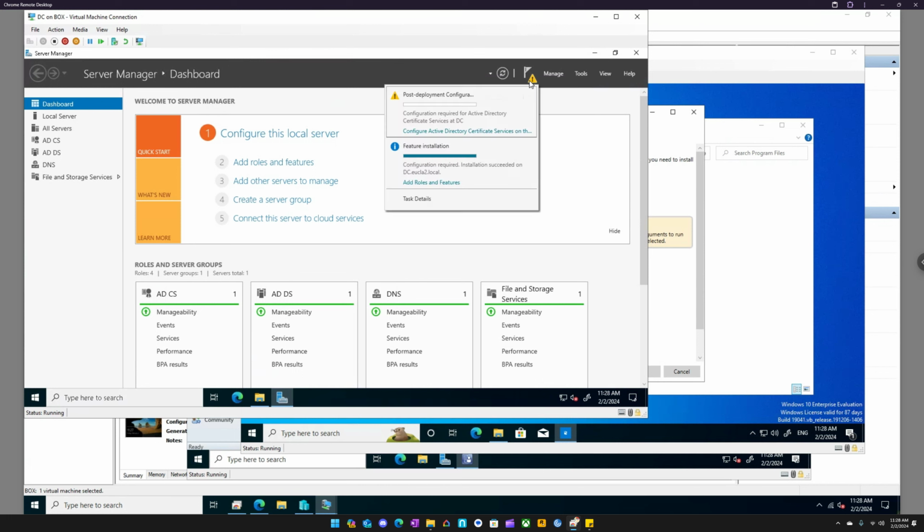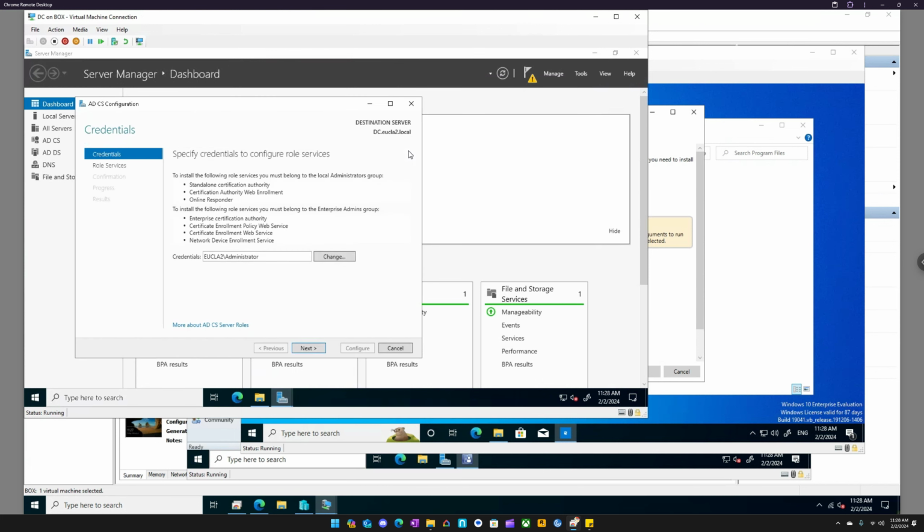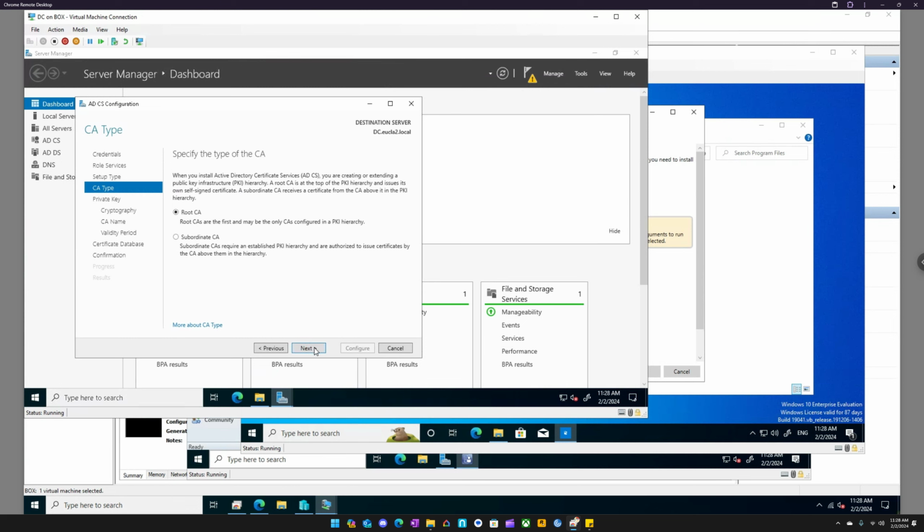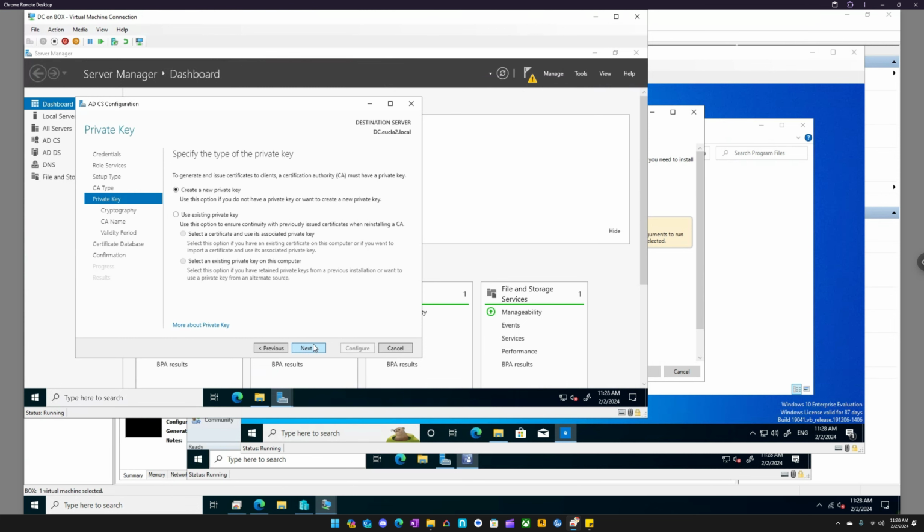Now we got to configure it. Credentials. Yep. Cert authority. Enterprise. We are an enterprise. Yep. Root CA. Create a private key. Yep.